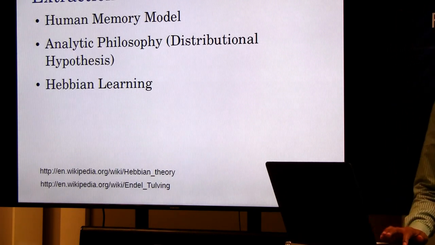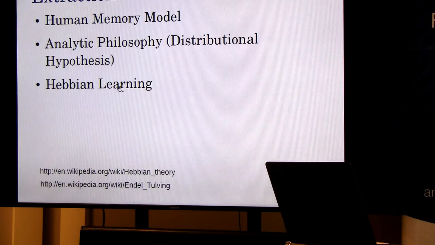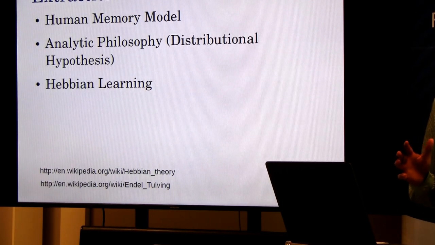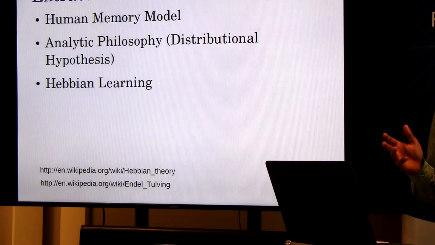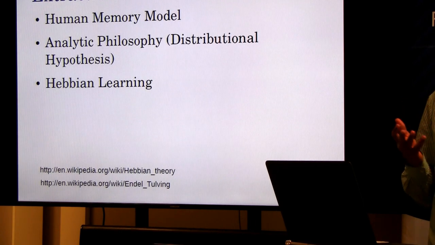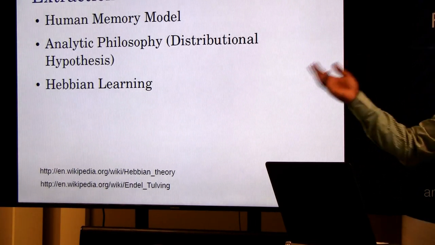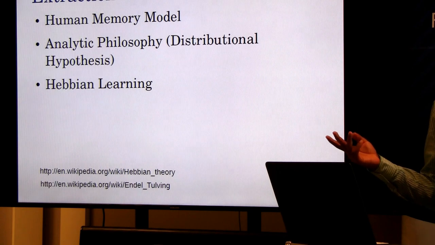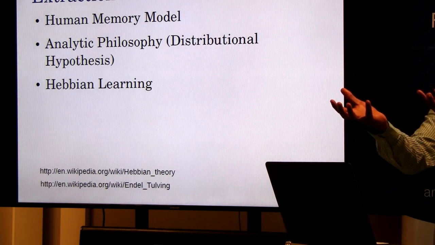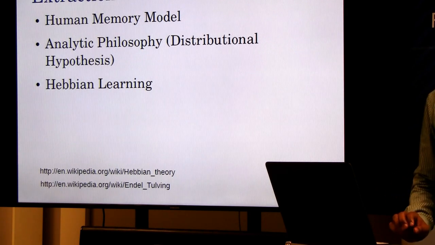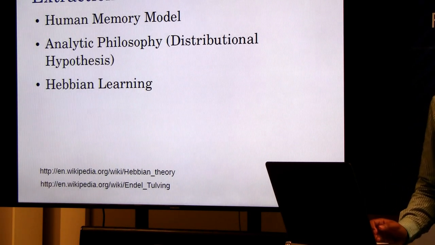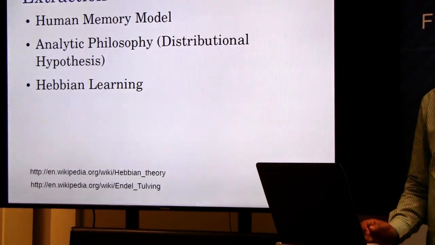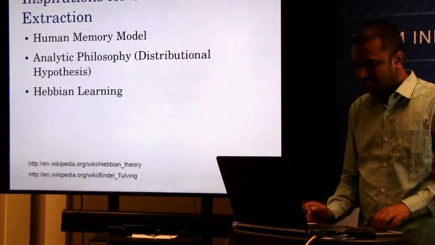So then the third motivation comes from Hebbian learning. Hebbian learning talks about the connections between neurons in our brain being established when two neurons get co-activated due to the same input. So what we said is co-occurrence is one of these phenomena where two related concepts come together, and we ideally should bring them near in the graph rather than putting them away. Did you use self-organizing maps? Because that's exactly what it's about. Yeah, but we did not use any machine learning based techniques here. We just use a few random walks and graph clustering algorithms.